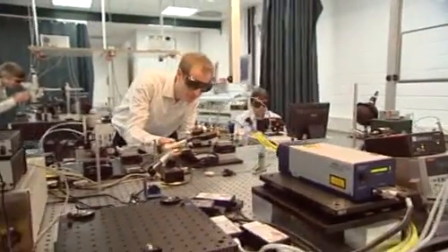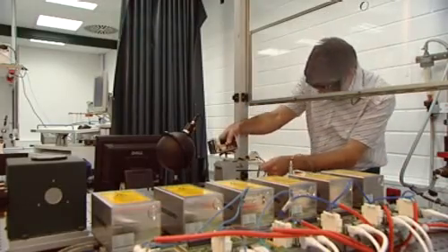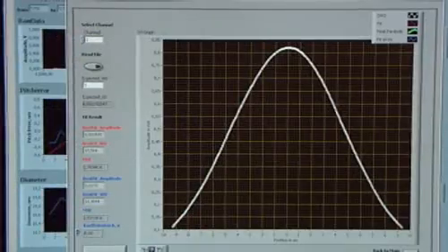Here the specialists for Heidelberg developed the laser modules which are used in all SupraSetters today. In principle, lasers in the graphic industry have been used since the 60s. But to achieve the imaging speed and the quality required, Heidelberg had only one option. Firstly, they needed high power which was not available on the market. Additionally, they have a very high quality standard, and to match this they had to develop their own products.